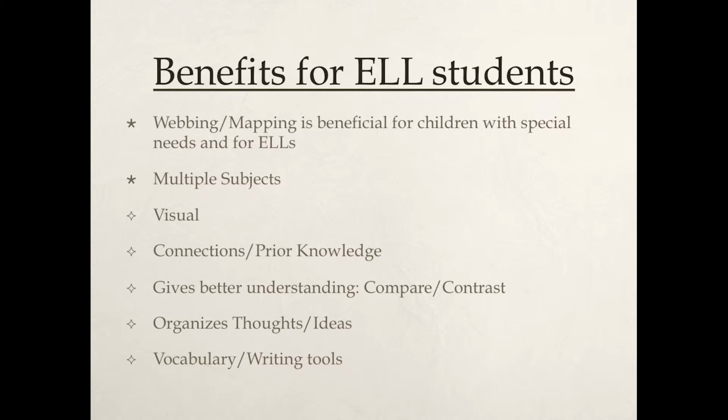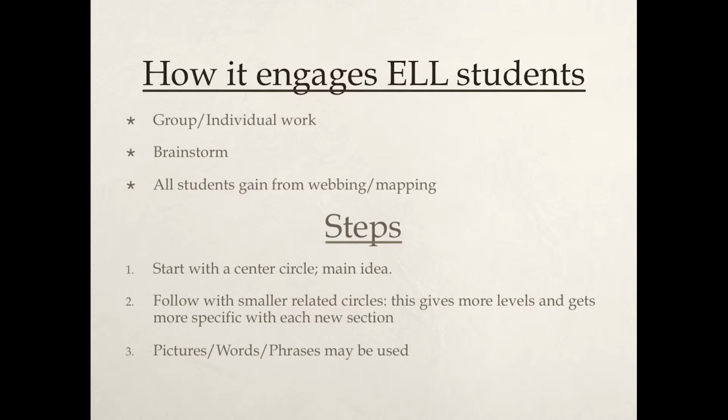Webs and maps, such as Venn diagrams, allow for ELL students to easily compare and contrast topics. They also allow for vocabulary and vocabulary definitions to be used. And lastly, webs and maps can be used as a writing tool, such as for outlines and bubble topic organizers. Webs and maps can be created for individual tasks or in pairs, and may be done as class activities such as brainstorming for class assignments. All types of graphic organizers are useful and can benefit all students, not just ELLs.